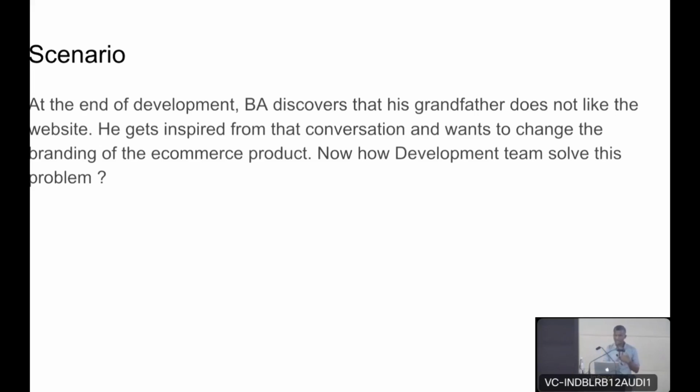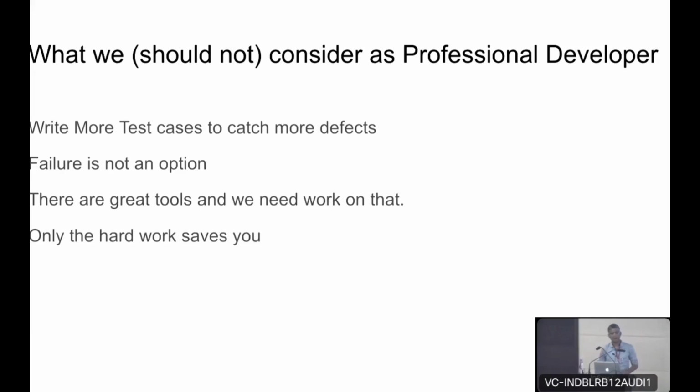Where it all starts is identifying the goal. If you see RIDE as a goal, and if you see metaverse as a goal, things change drastically. So try to see what is the goal that you are working toward, and anything that comes, align it with the goal and then decide, because the goal is your checkpost. Now after all this, what I understood is what we should not consider as a professional developer is the same. Writing more test cases is not my responsibility. Capturing more defects is my responsibility.